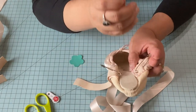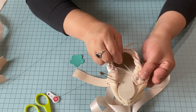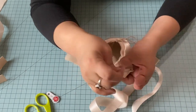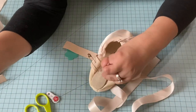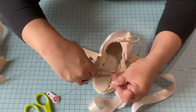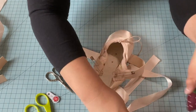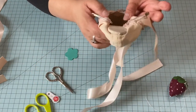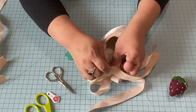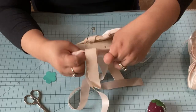One under and pull. And then you're gonna go under the fabric and pull out. And then I'm gonna take this knot. Okay, so that way the thread is not gonna linger out. And I cut mine. So we finished that one side. Now you can go ahead and take that out and let's check it out. Okay.